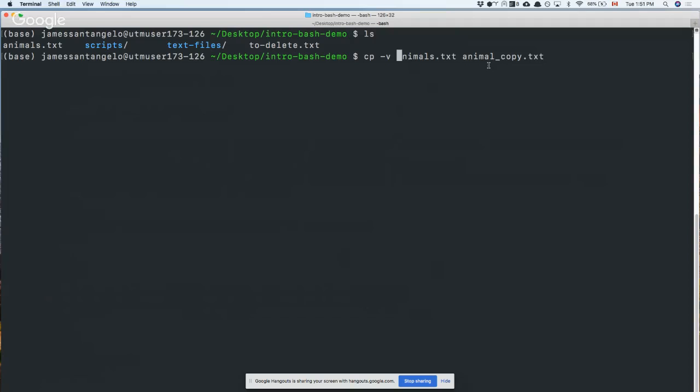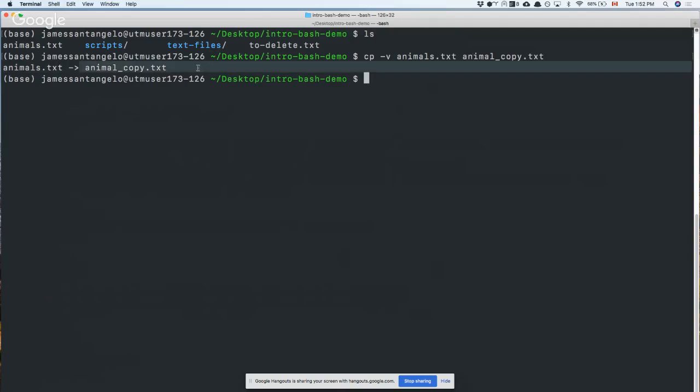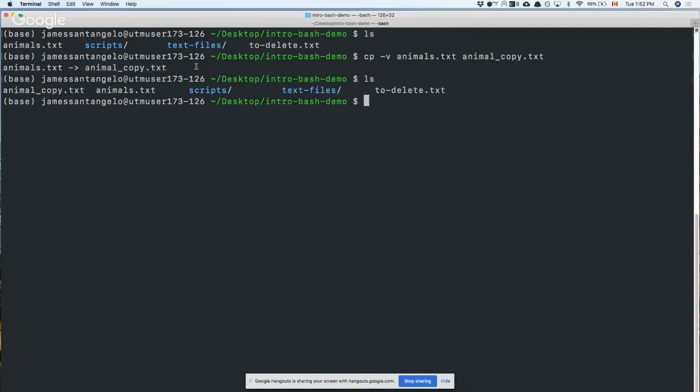If we do that, we see that it prints to the terminal animals.txt copied to animals copy.txt. And if we list the files, we see that we now have both of those. I misspelled animals in my copied file, but that's okay. We could fix that pretty easily with a command that we're going to talk about in a second.